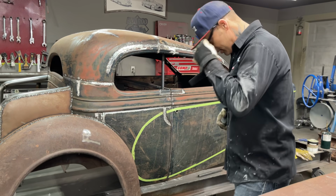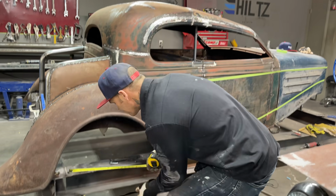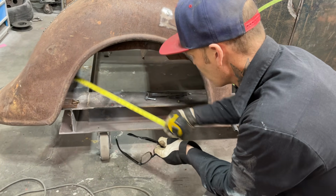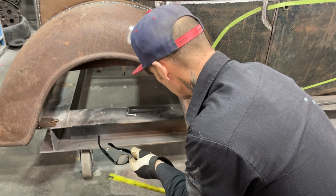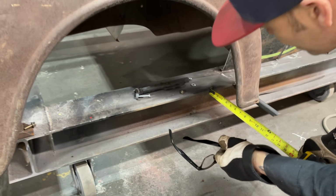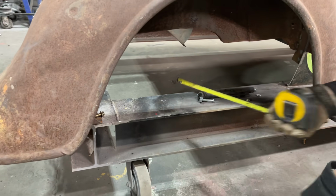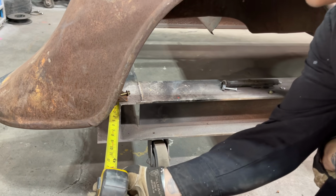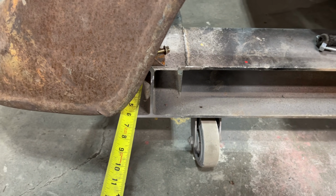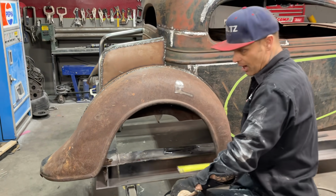Right at the present moment, I just want to show you what I can do with the frame table. I have everything set here at a distance. I've already measured the car on each side and tried to center it the best I could. I have 6 inches on the fender on the front, and I wanted to make sure I had 6 inches on the back. So we have 6 inches on the back, so I know the fender is square with the table, same as the car is square with the table.